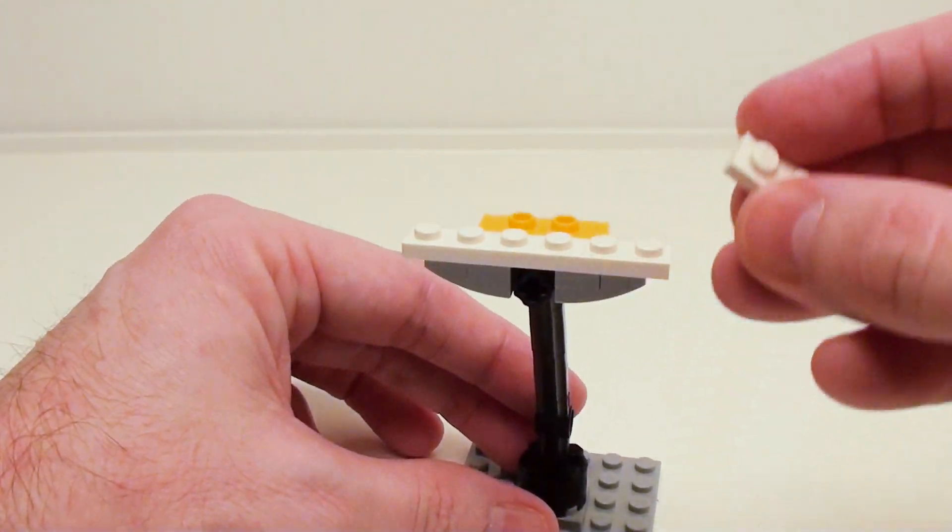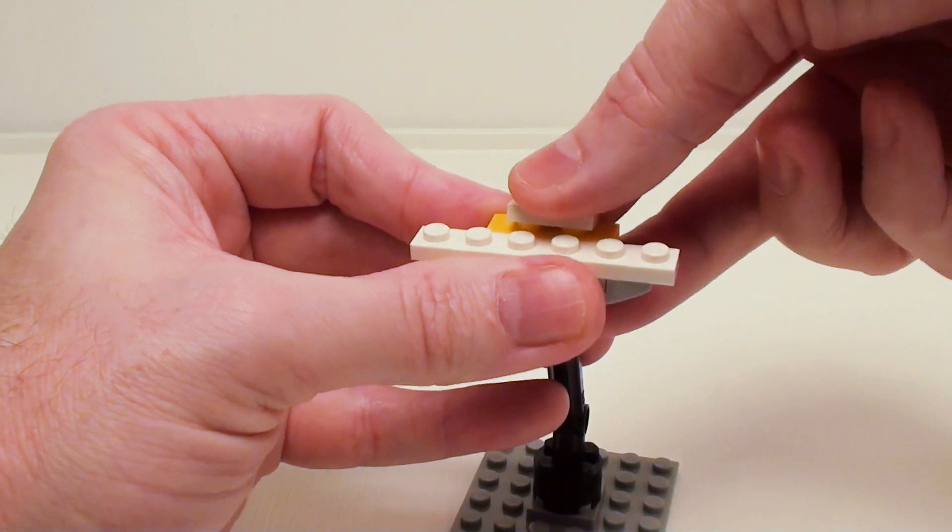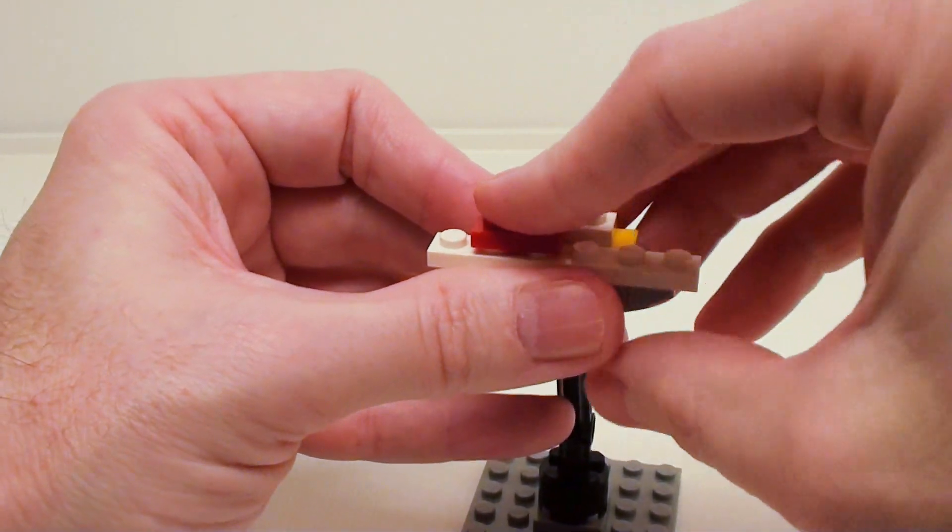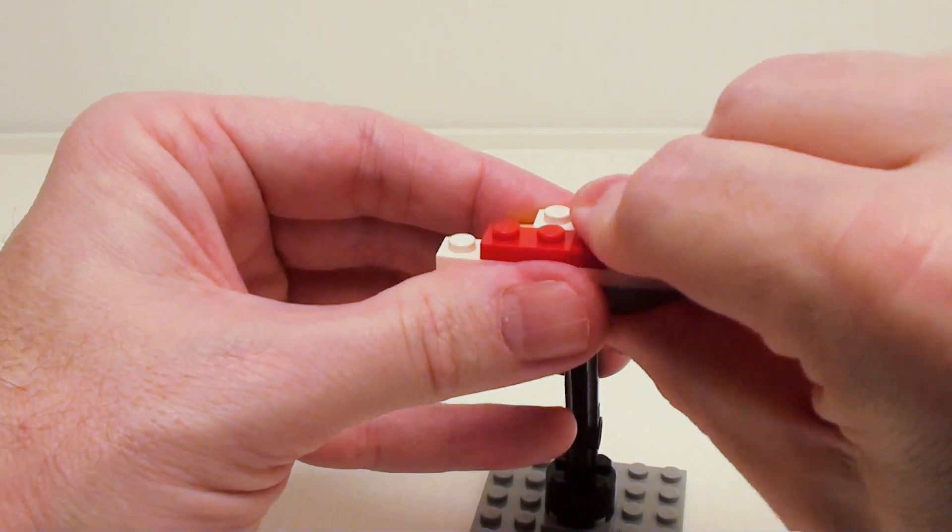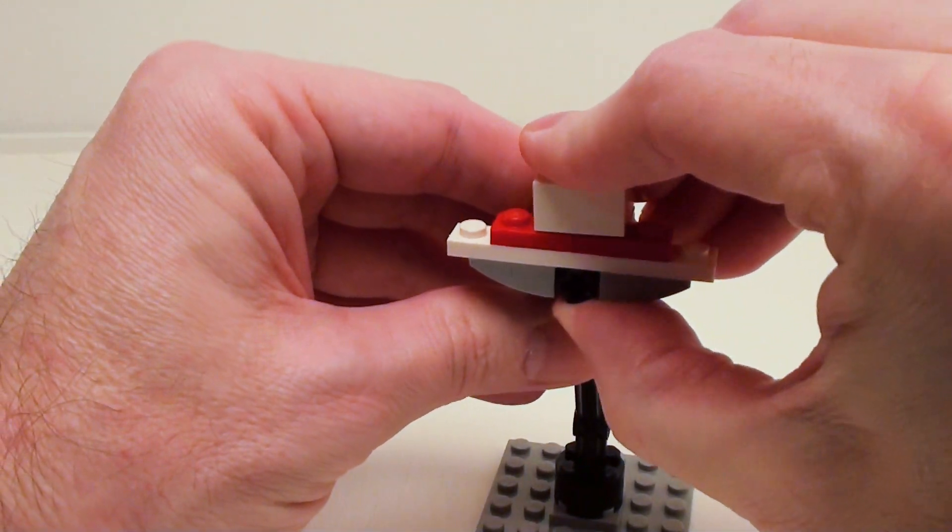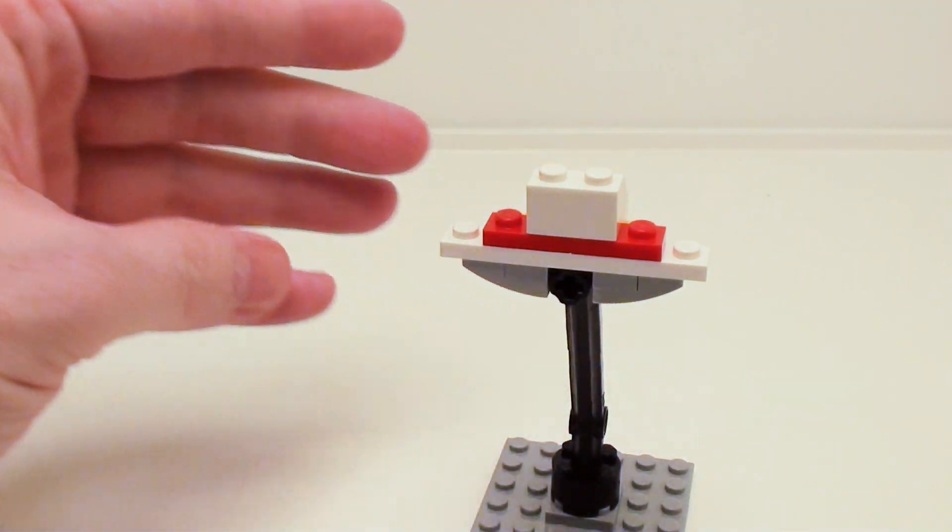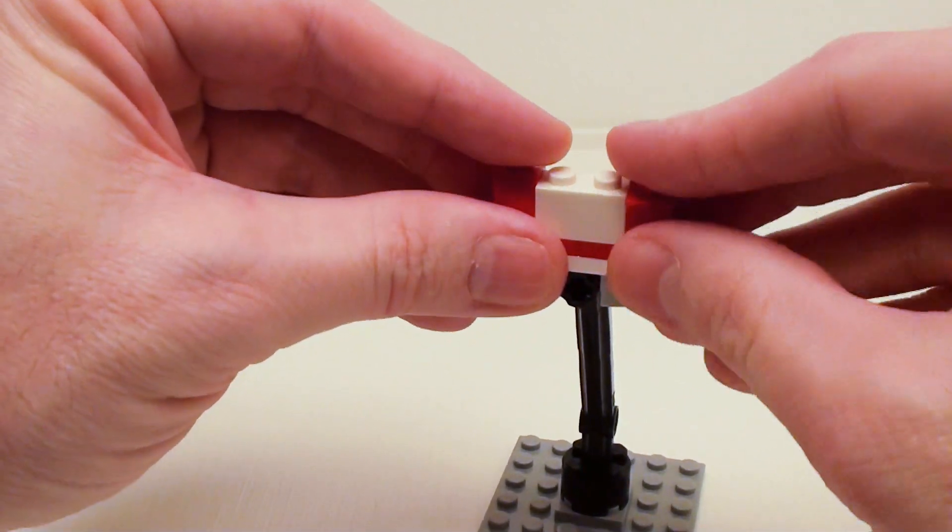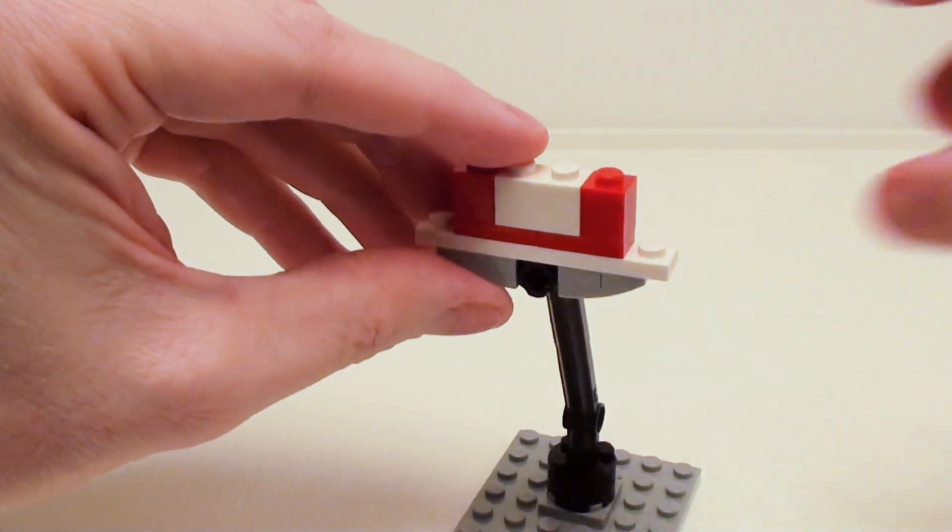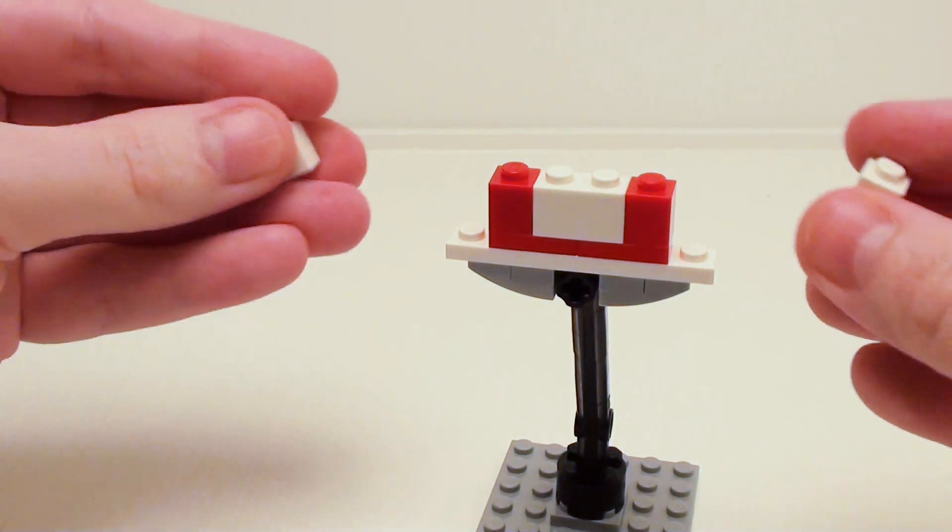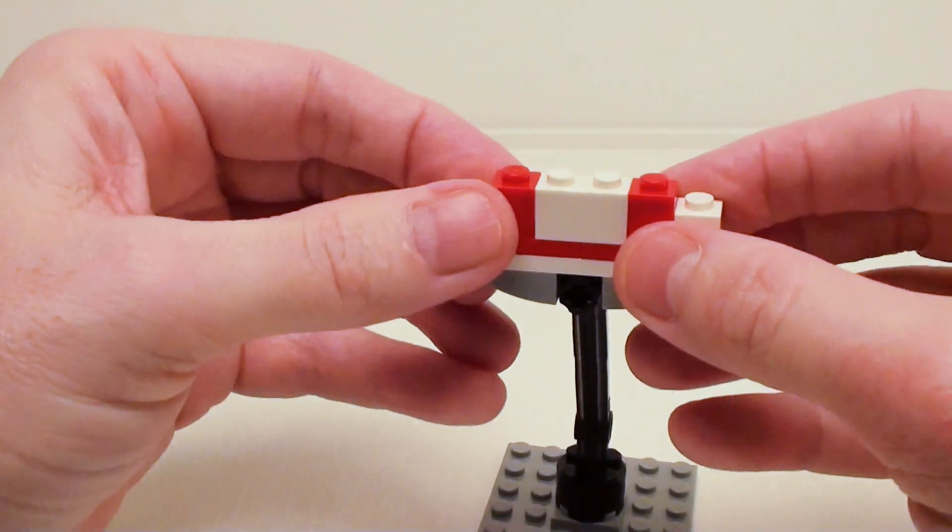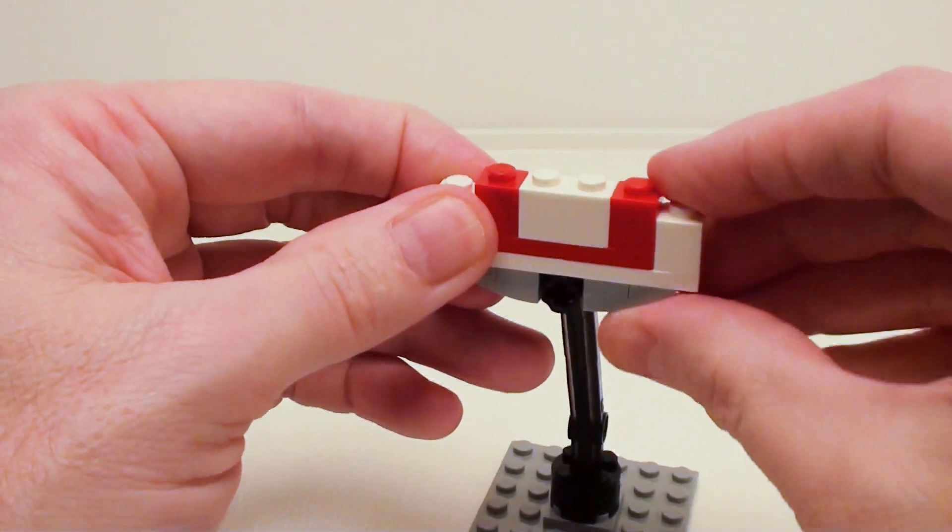Now let's take a 1 by 2 plate and place it on top of the 1 by 3 jumper plate and two more 1 by 2 plates right in front of the previous. Let's set a 2 by 2 45 degree slope right in the center. We're going to surround that with a pair of 1 by 1 bricks. Be sure to hold on to the bottom so this doesn't cave in or topple over. We're going to surround this with another pair of 1 by 1 bricks.